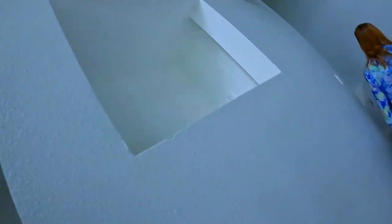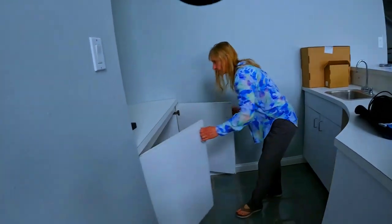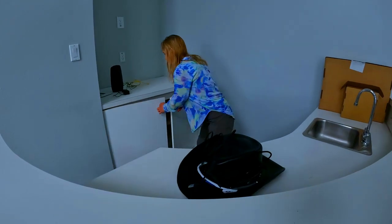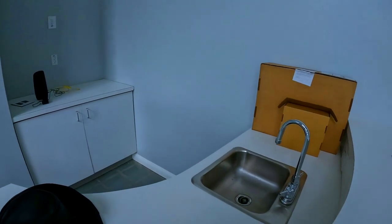Oh, and we had a little bar I don't think I showed off. I'm wanting to put maybe some bar stools in back here and serve some tea, because we don't drink. Oh wow, there's a lot of cables over there. You gotta say something. I noticed. I just looked and said, I unsaw it.